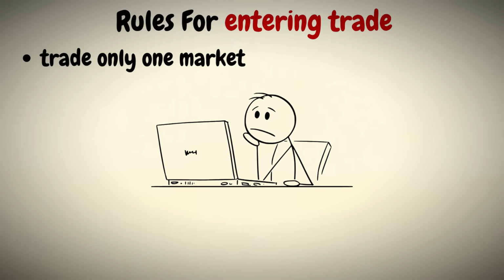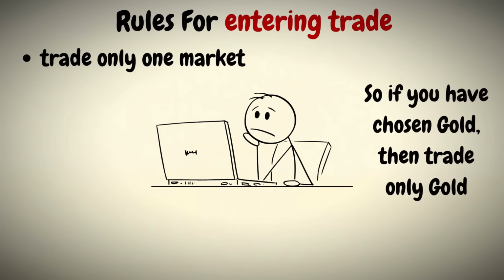If you do that, you will divide your focus, and divided focus means divided results. To succeed, you must stay focused on one instrument. So if you have chosen gold, then trade only gold. Stop trading other markets and stop switching strategies. Give all your time, attention, and study to gold. That is how consistency comes.